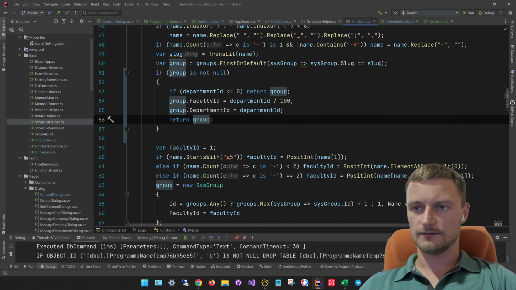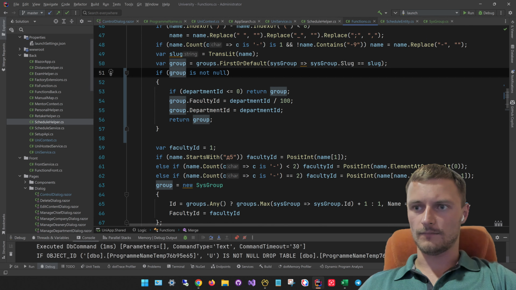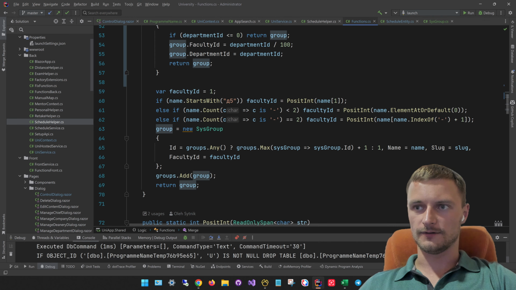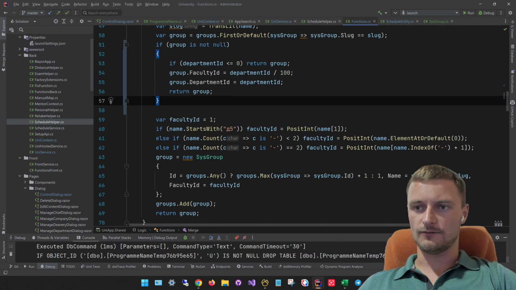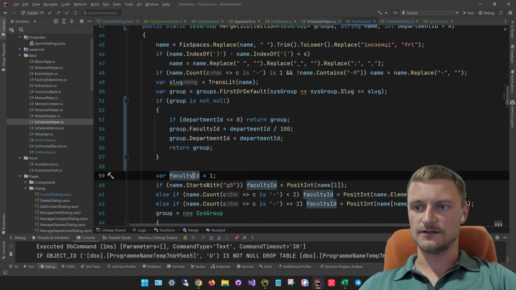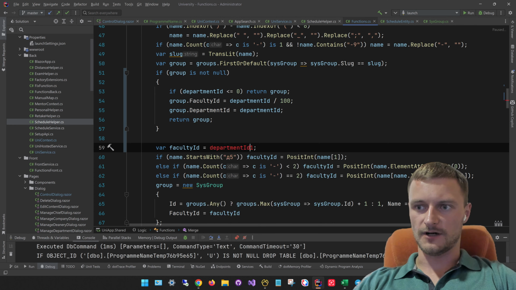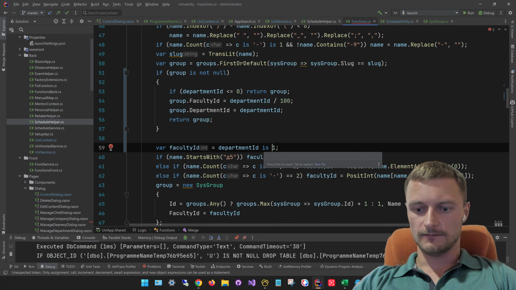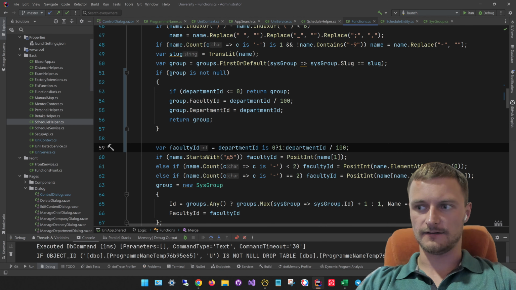But probably we should not return the group, so currently let's look at this a bit later. The faculty ID should be, first of all here, as department ID is 0, so if it is 0, let's keep it as 1, and if it's not, let's do it this way.